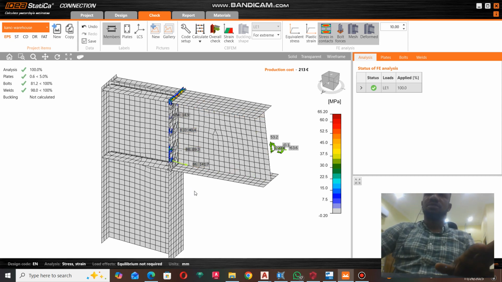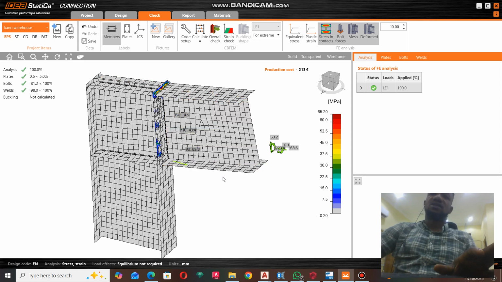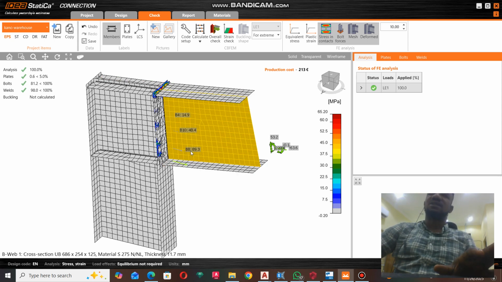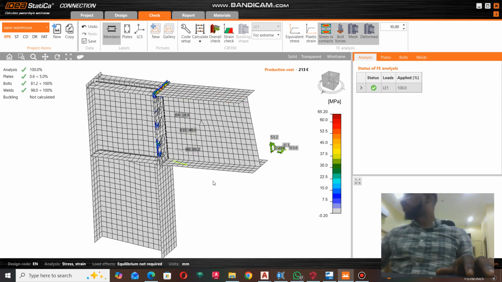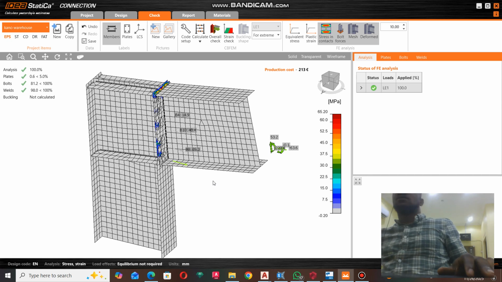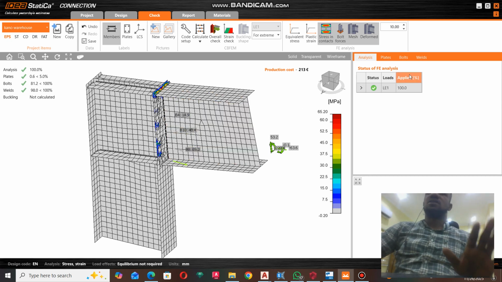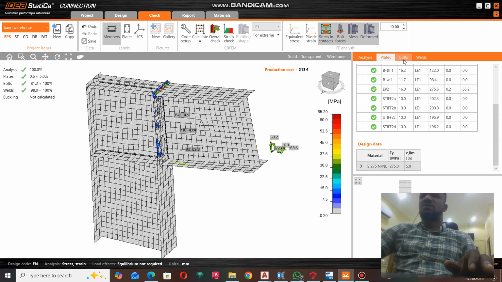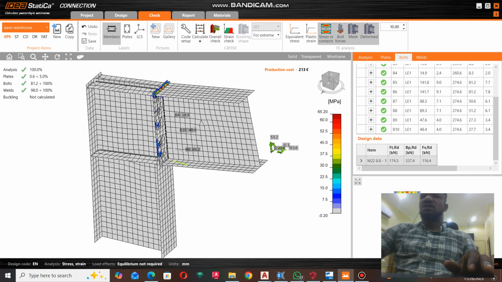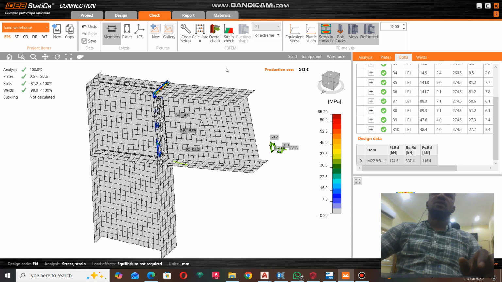So this is the deformed shape. Look at it. This height is going to deform up. That is why the bolt here is carrying a higher force. We restrict this bolt from going up, but it's based on how I put this moment. You can see this moment, as I pull minus, it is going to curve down. So that is that. Now if we check about the analysis, this is it. The plates, all the plates are passing. This is the bolt. You can see the bolt here is passing. So the check has been completed.